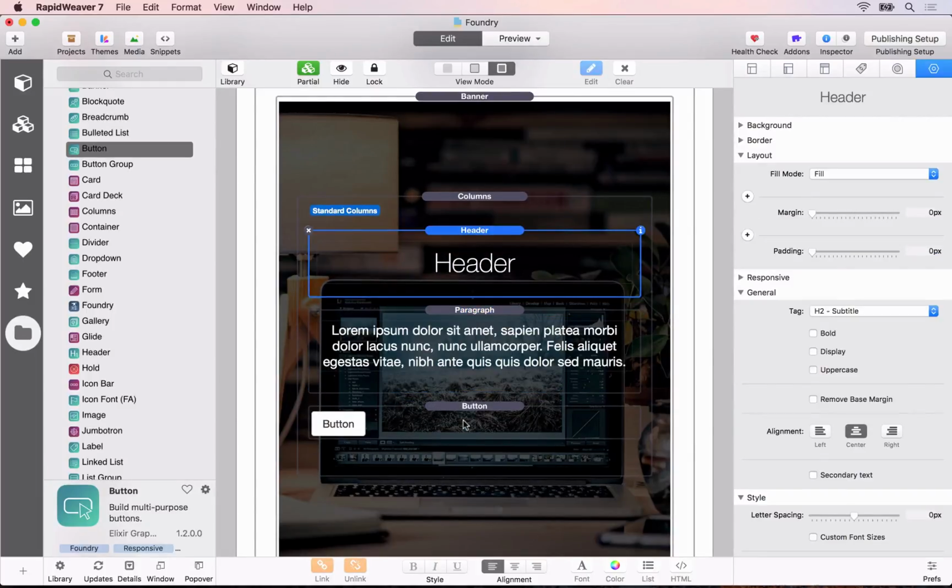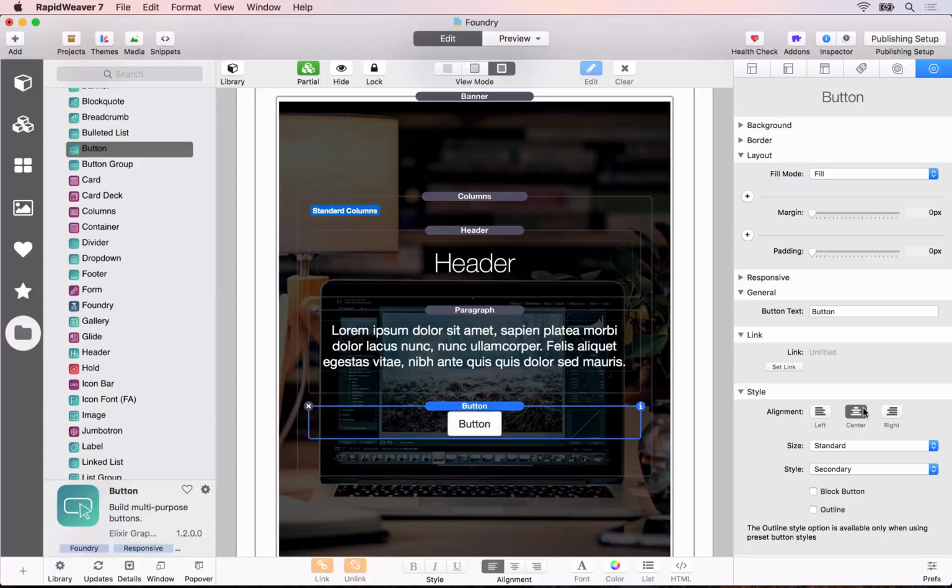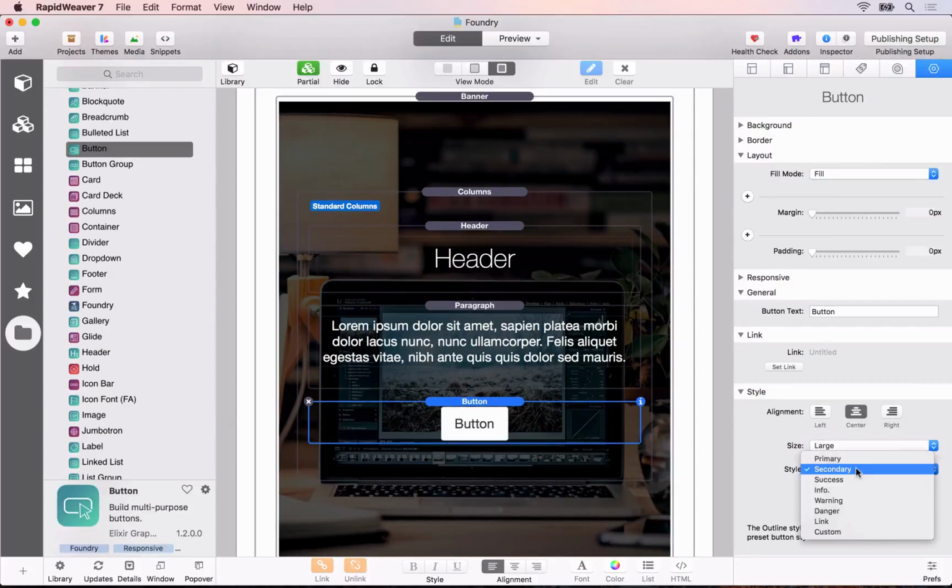So finally the button, again we want to align that center, we want the size, perhaps we want a large button now, and the one we want is maybe an info button, or let's go with a warning, so we get that yellowy gold color. We are going to look at customizing the colors a bit later on. So the colors that we've got currently aren't matching the live site, but as I say, we'll look at customizing that later.